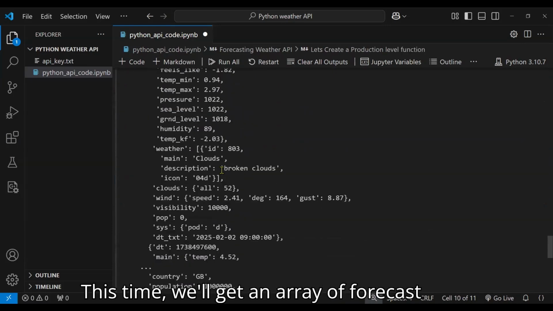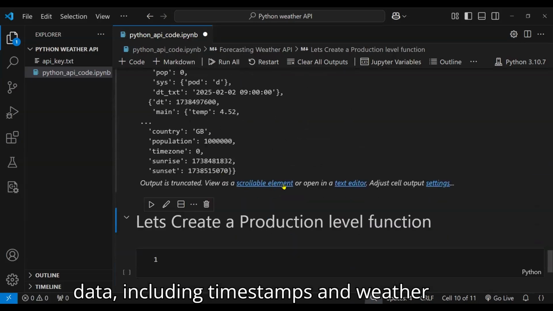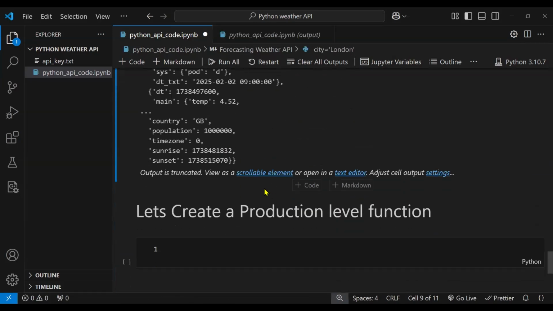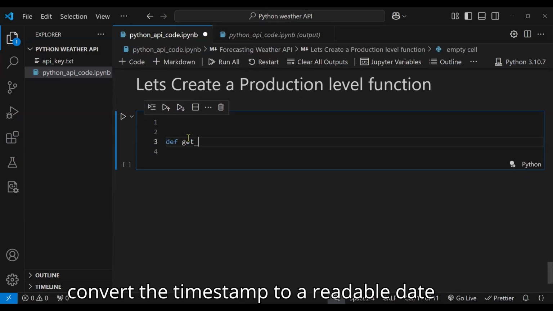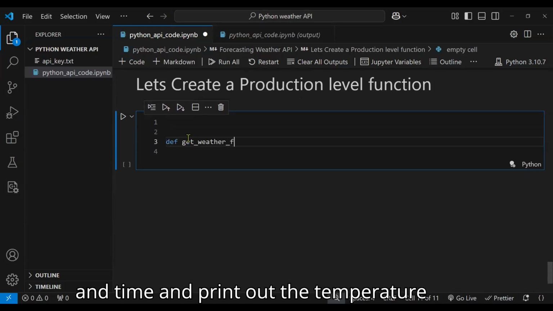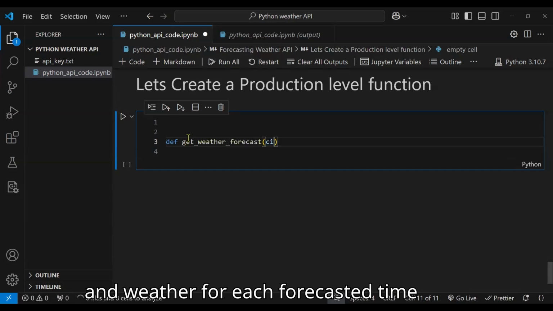This time, we'll get an array of forecast data, including timestamps and weather descriptions. Now let's create a function that will convert the timestamp to a readable date and time and print out the temperature and weather for each forecasted time slot.